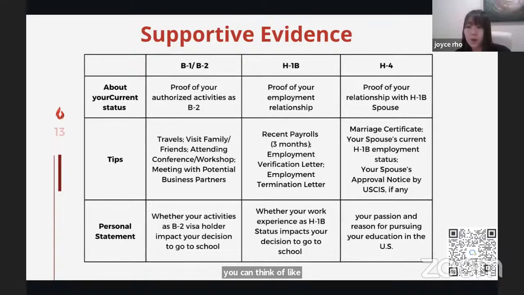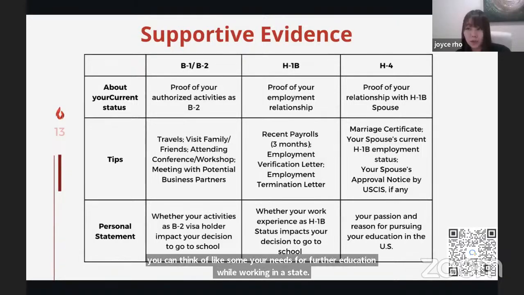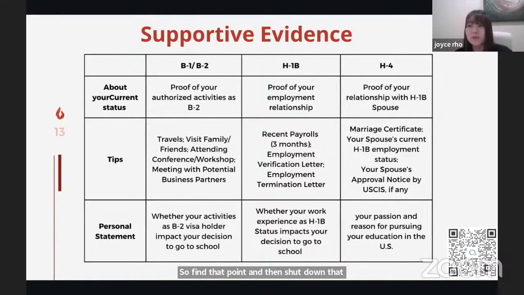So find that point and jot down that experience in your personal statement so that you can persuade the USCIS officer to see that this person was working well as an H-1B holder, but now there is a valid reason that he is looking for future education. So that's H-1B, we wrap up.